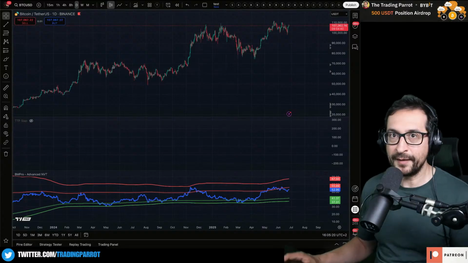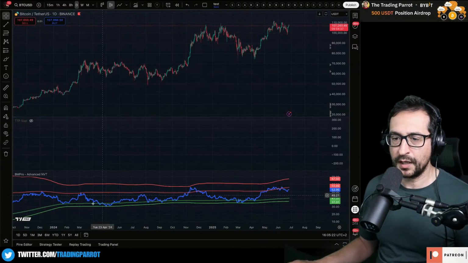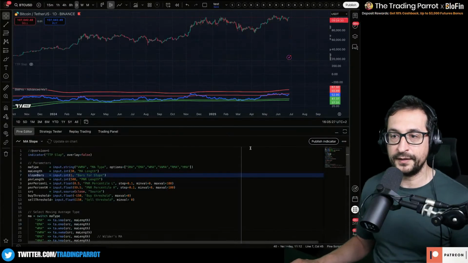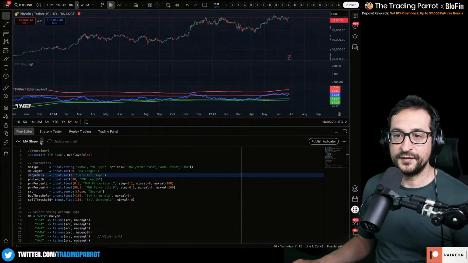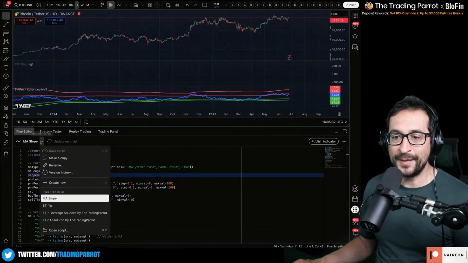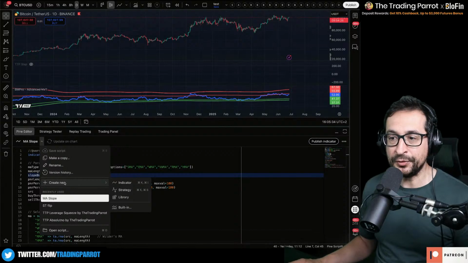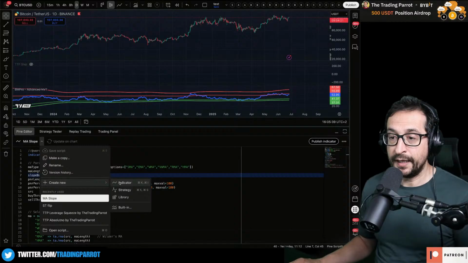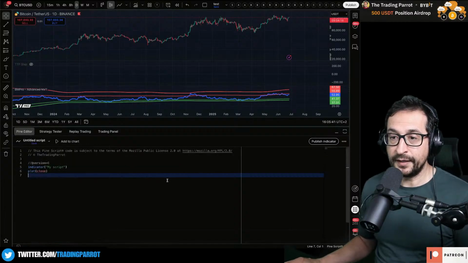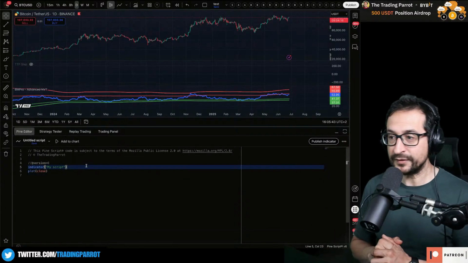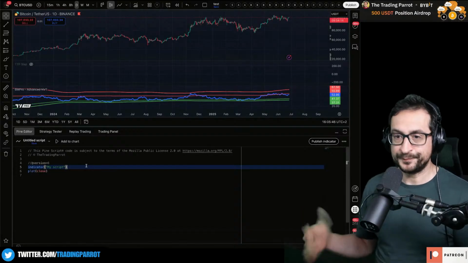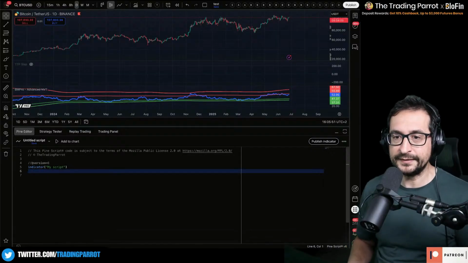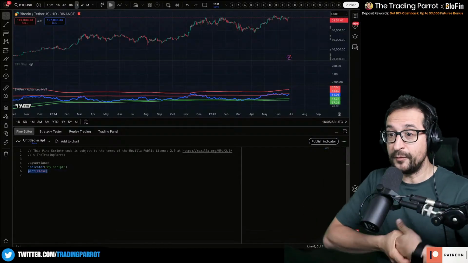So where can we find PineScript? If we are in a chart and you look down here on the bottom left, you're going to find this thing that says Strategy Tester. It's going to have a menu, and we're going to create a new indicator. We're going to start with an indicator. Of course, we need to start with the basics. So hit indicator, and that's going to bring some template code that we pretty much don't need, this plot here. So I'm going to delete it. But let me first explain what we have here.